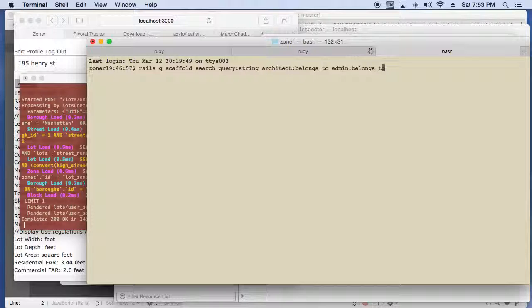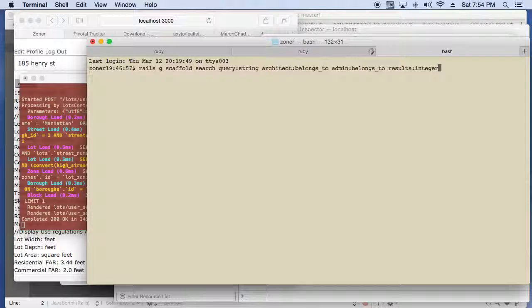So we're storing the query, we're storing the architect. Timestamps we get for free because Rails assumes that you want timestamps on every table. And then I guess we could also store the number of results. And we could consider storing whether it led to a purchase or something like that, but we can figure out how to model that later, because that might be more appropriate to put on the next table, which is storing the individual results. Whether it was saved into a project or something like that.